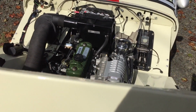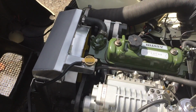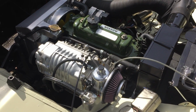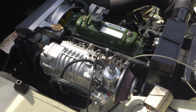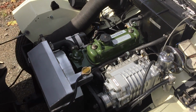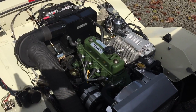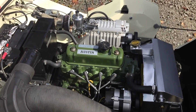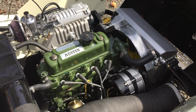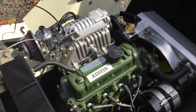So under the hood on Caitlyn Jenner's Bugeye, you see this marvelous supercharger with a K&N lifetime air filter, an aluminum radiator, and an alternator, and all these improvements to take a stock 1275 Sprite engine and make it absolutely sing. And especially in the upper ranges, this is where you can really gain a whole new identity for a Sprite. And so for us, this is well within the envelope of what a Bugeye would be. Of course, there were Judson superchargers and Shorrock superchargers back in 1959 or 1960. Common upgrades that people would add, or popular upgrades. So to put a supercharger on isn't really out of the question, and this is much more modern.